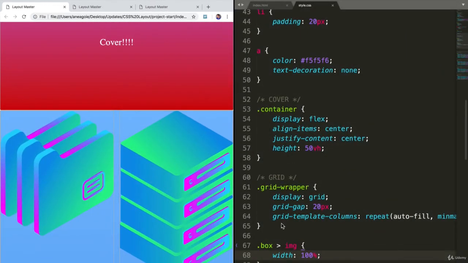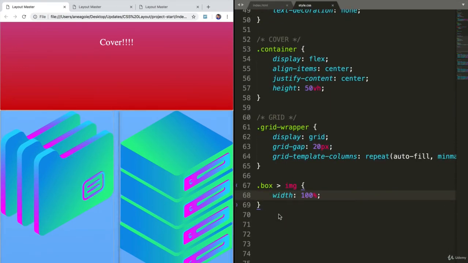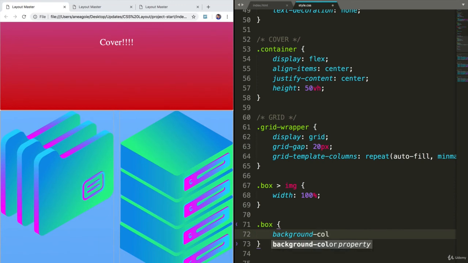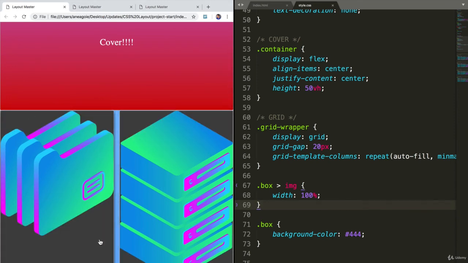All right. So next we want to work on the individual cards. That is, we want to have our box. And here, we don't really need to add any extra grid properties. I mean, we could if we want, but I like the way things look. I like everything being symmetrical. I want all the items in the grid to be the same. So in here, we can just add our simple CSS properties like, let's say, background color. And we'll just give it a color of, let's say, 444, so that we have this dark color.